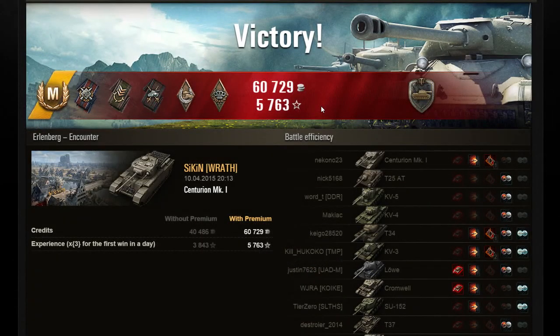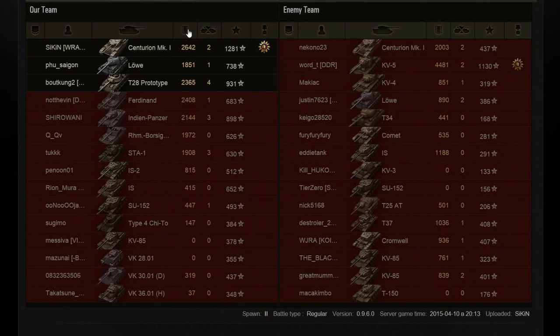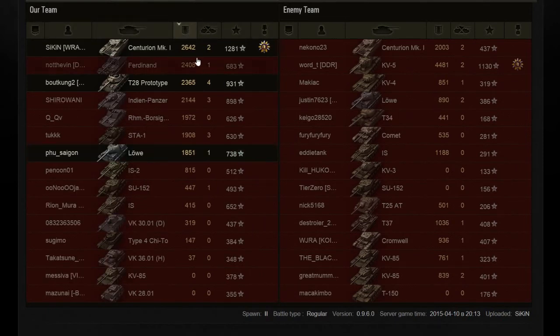Well, what a round that was, and we picked up the Ace Tanker badge. Also 60,000 credits and 5,000 experience for a ×3. Got the steel wall as well. And just looking at our involvement, Ferdinand was a no-show. I think he was on the western flank doing his part. The T-28 prototype really did stand up. We've got a low ace tanker badge here in 1280.